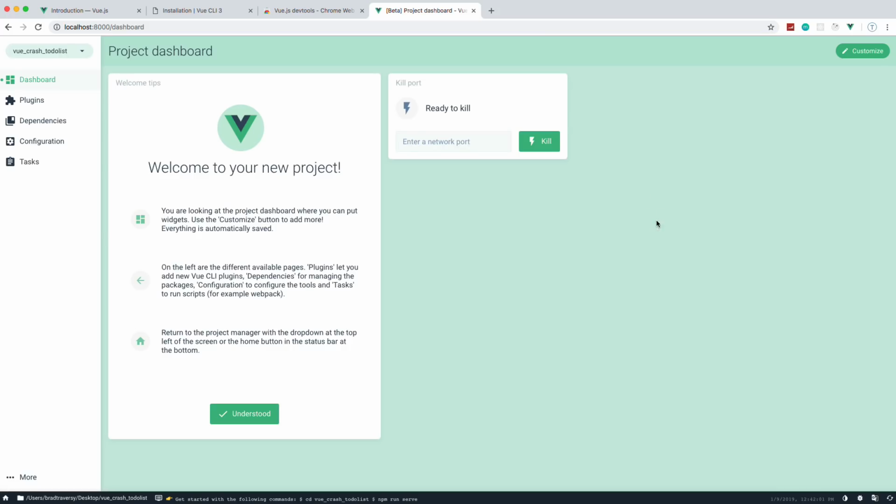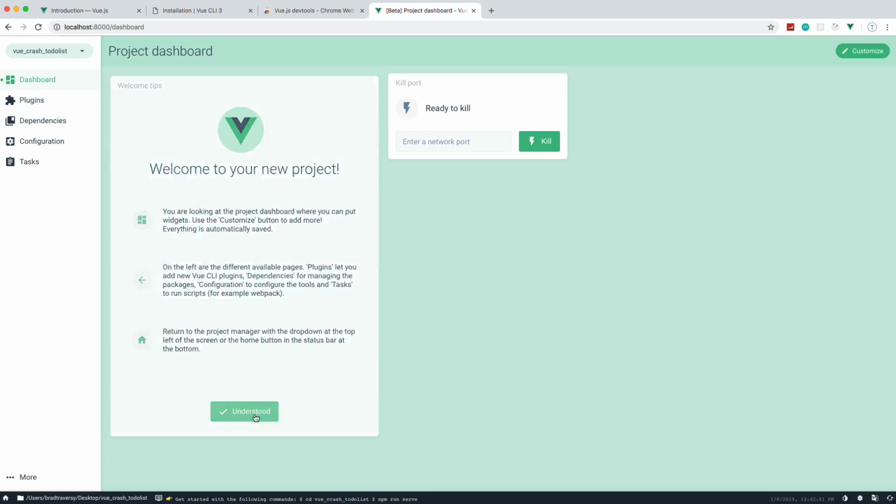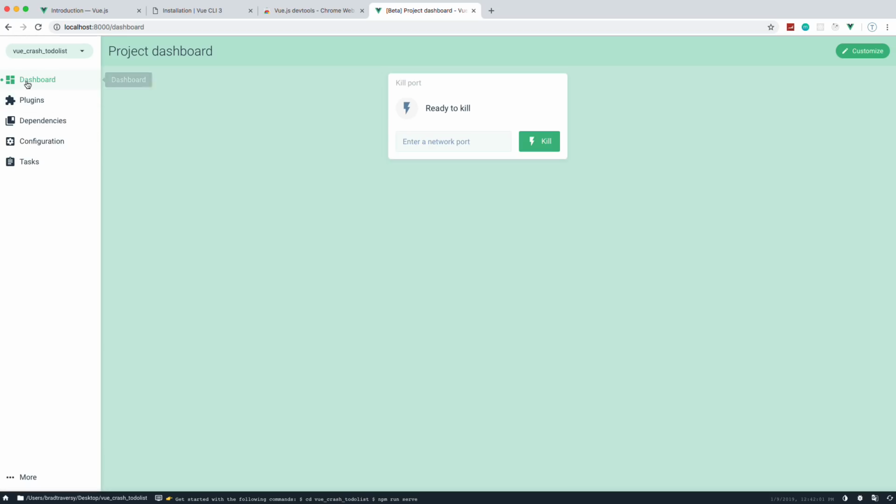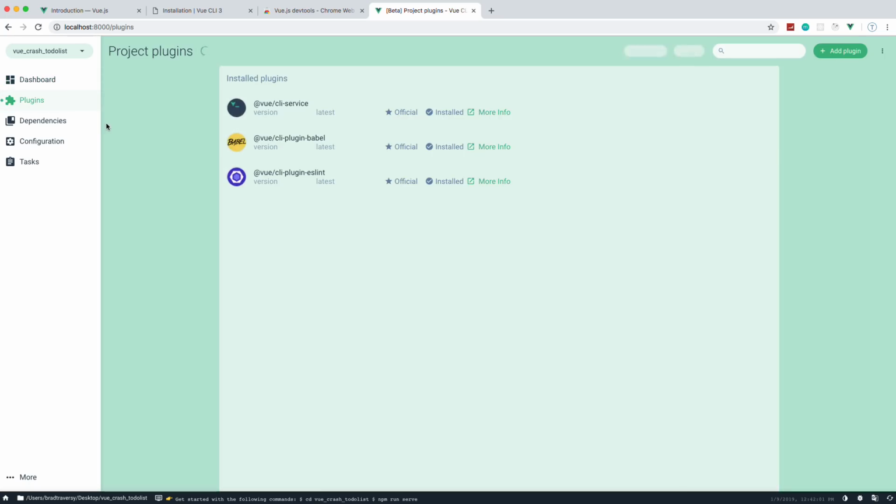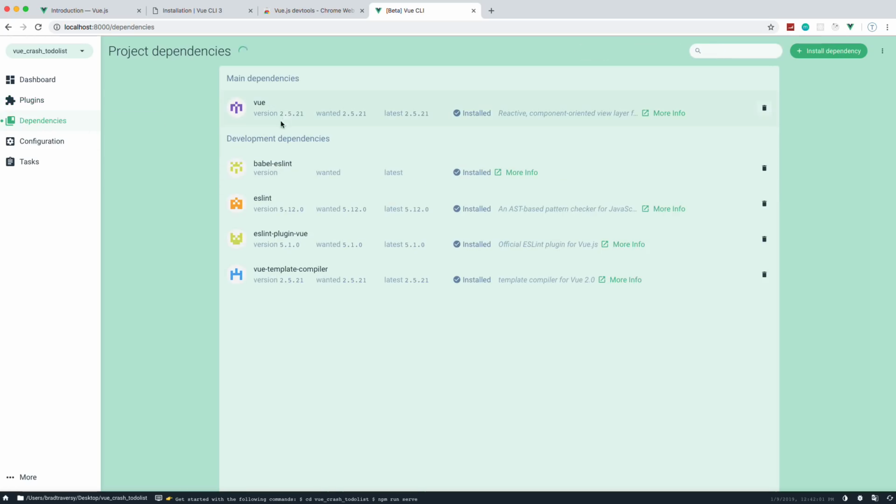All right, once that's done getting set up, you're going to see your project dashboard, and we'll just click understood here to get that out of the way. Over here on the sidebar, you'll see some different options like plugins. So we have the Vue CLI service, the Babel plugin, the ESLint plugin. Under dependencies, it shows us basically what's in our package.json file. So Vue is our main dependency, and we have Babel, ESLint, all this stuff.